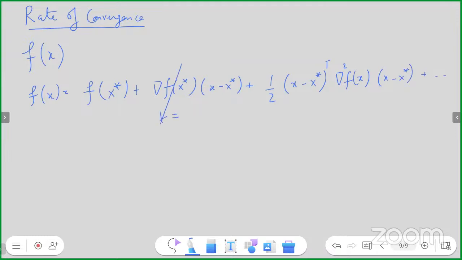The first-order term is essentially 0 by the definition of x star. So it's actually sufficient to look at the quadratic term for understanding the rate of convergence, really. Because f of x star is just a simple shift, whatever that fixed number is. All you're really interested in is how it's behaving quadratically. In particular, we can look at f of x to be half x transpose Qx. I'm just substituting x for x minus x star. Q is nothing but the Hessian.